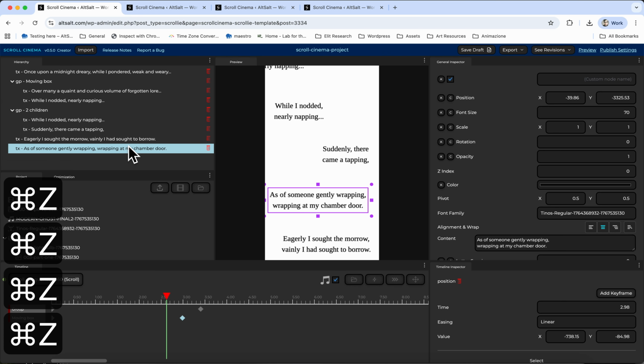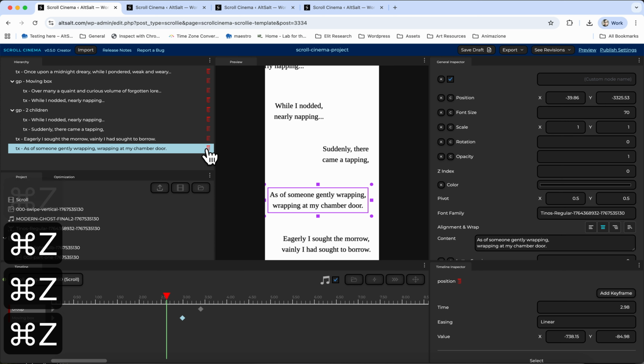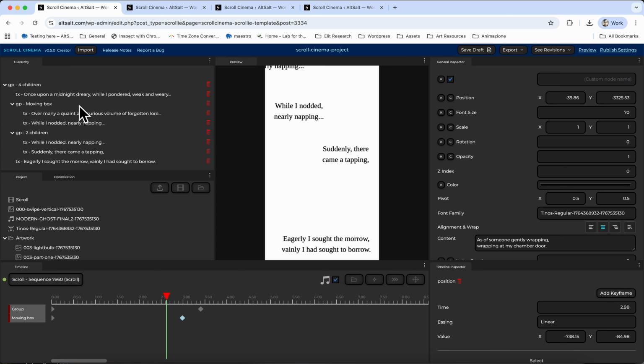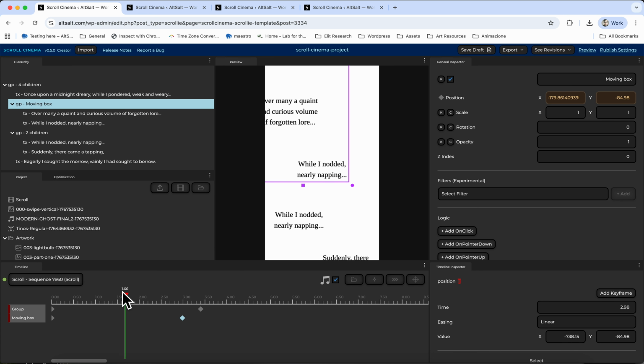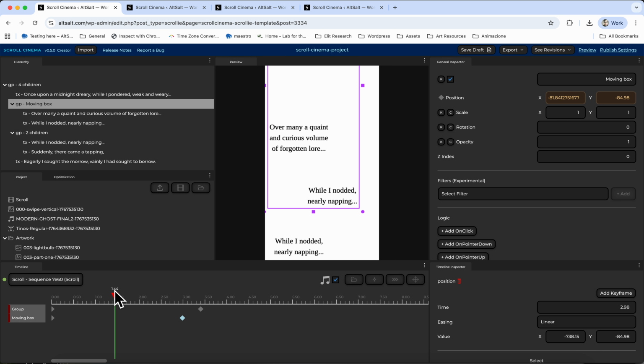Important to note here is that groups have some special behavior. If you create a node when you have a group selected, it will automatically parent the node to the bottom of that group. So I'm going to add a text node, for example, here.